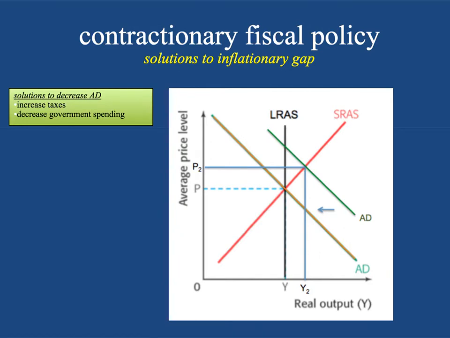Let's take a look at what that would look like on a graph. The solutions to an inflationary gap — and the inflationary gap is right here — why is it inflationary? Because the economy is operating beyond the long-run aggregate supply curve. All that's happening is that because this is not a sustainable level of output, the country can only sustain enough output to keep all but 5% of its workforce in place. So it expands out here and the government says, whoa, slow down.